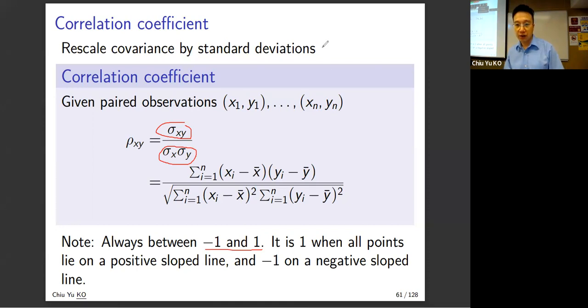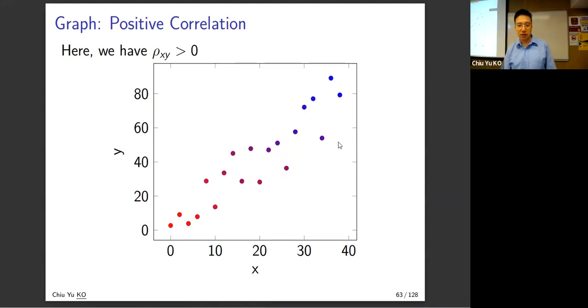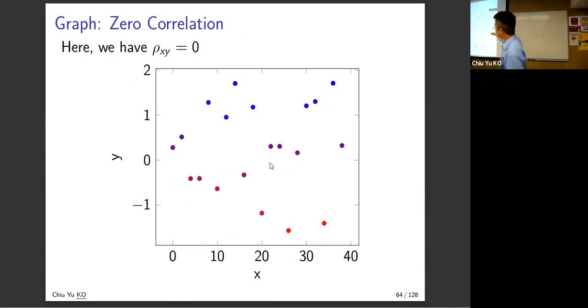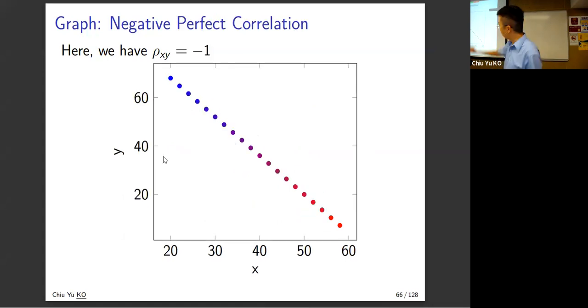Did I have a graph here? This is 1. It's perfectly on an upward sloping line. This is positive, looks like this, not perfectly on the line, right? And 0 means it's like the best line you can imagine is like nothing, right? X cannot tell you Y. No matter which X you are thinking about, Y is likely to be negative or positive, right? And negative looks like this, and -1 looks like exactly on the line, okay? So it's a good measure. You can tell big and small, right?